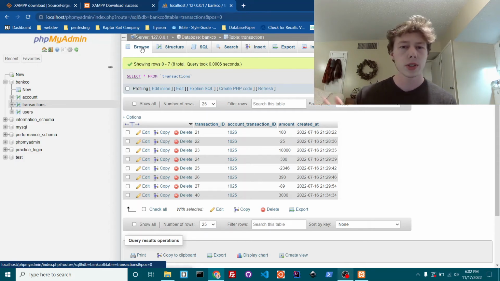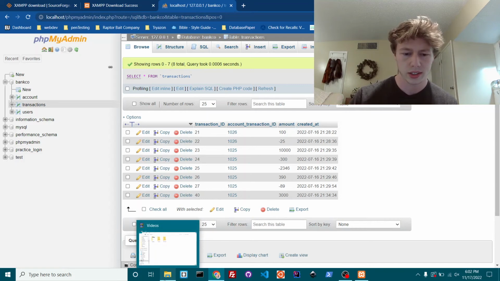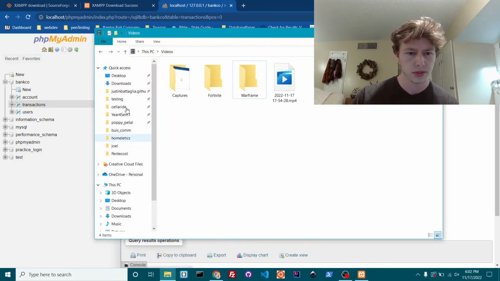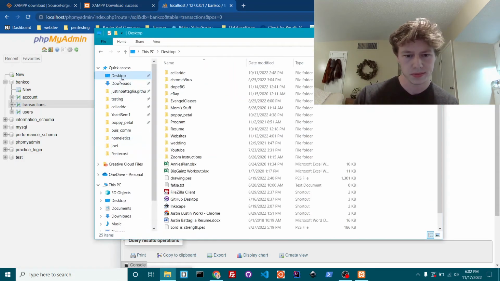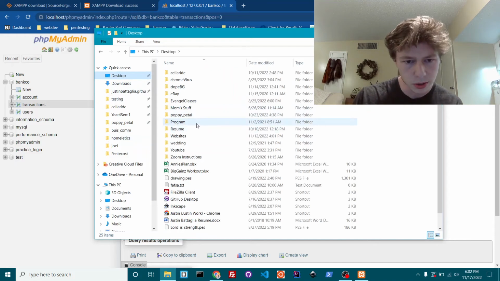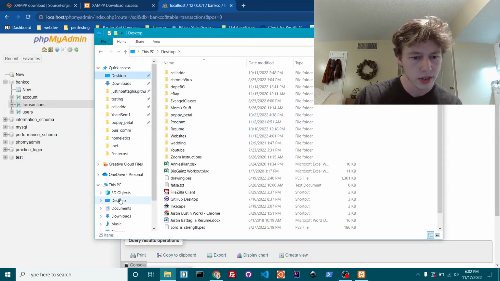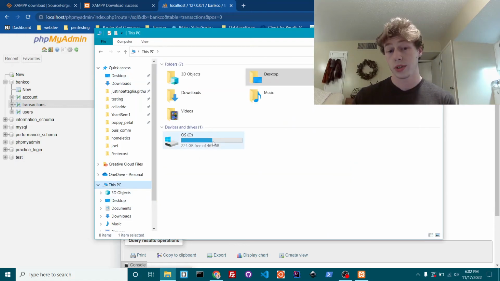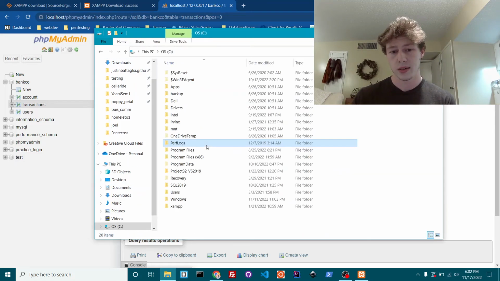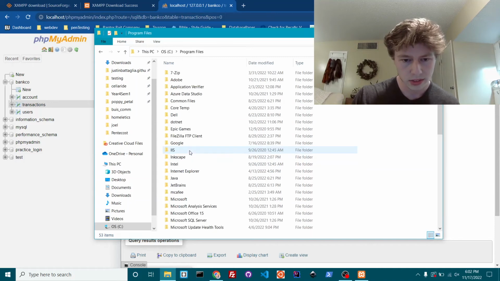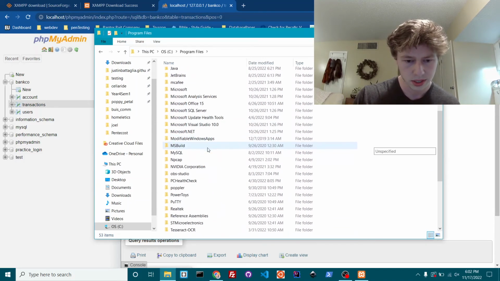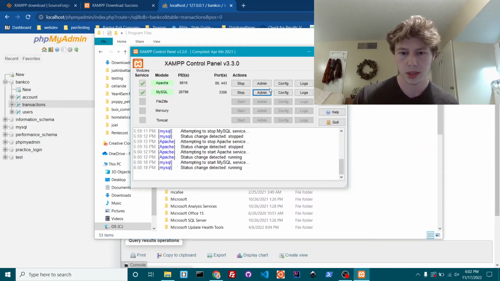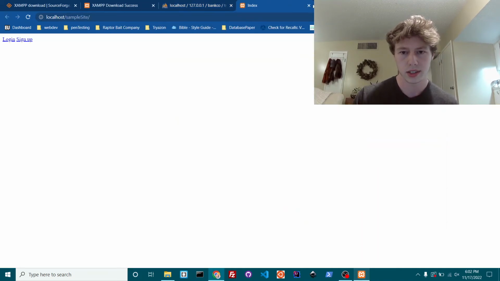But for now, I just want to show you how to install XAMPP and hopefully make the process a little bit easier. And one more thing that might be helpful for you guys. I feel like people don't always show this and it's confusing. I'm going to have to try to find it, but in order for your files to work on XAMPP, you have to go into, oh actually, you know what, is it here? No, that's not it.